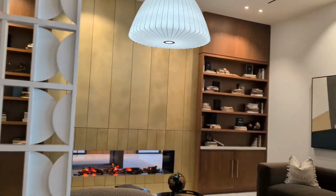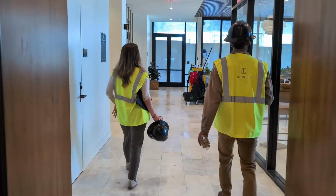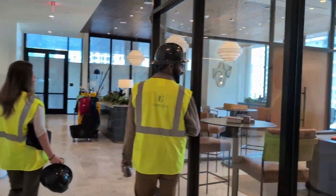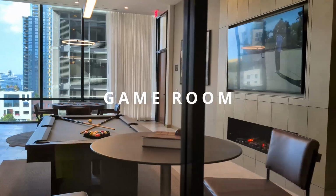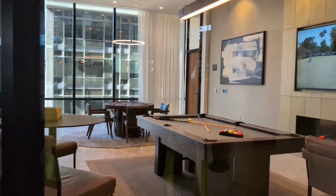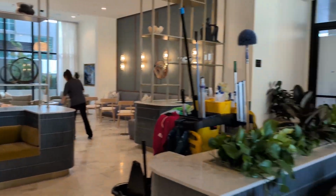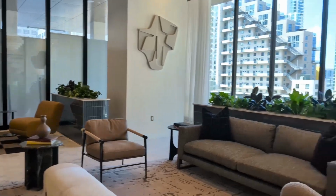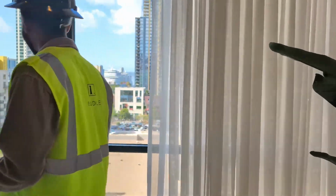And around the side of this 7th floor, this is actually the game room, which I think they've done a really good job of. There's a pool table, there's a poker table, there's just a bunch of games set out, and then another really large lounge section. You can rent out the space. I'm just not sure how much per hour it would be, but you would rent out this full space, so it's probably going to be a little expensive.